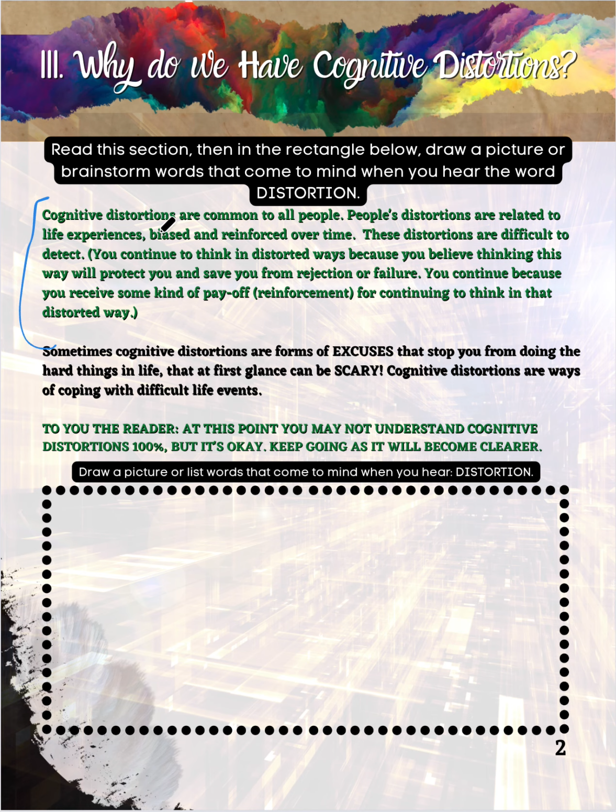Okay. Now, if at this point in time you just don't fully understand cognitive distortions yet, it's okay. Don't worry about it, because as we go through the distortions and the strategies, it'll just become clearer. So the goal at this point is just to get comfortable with the idea that we all have cognitive distortions, and there are universal, similar type distortions that we all have. So you don't need to feel bad about having cognitive distortions. You just have to be aware that you have them so that we can change them and ultimately improve our lives.